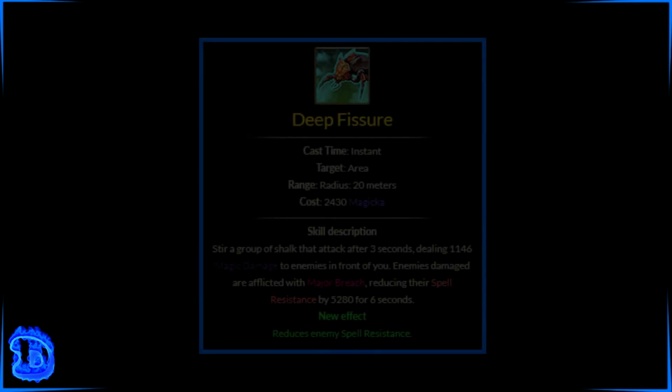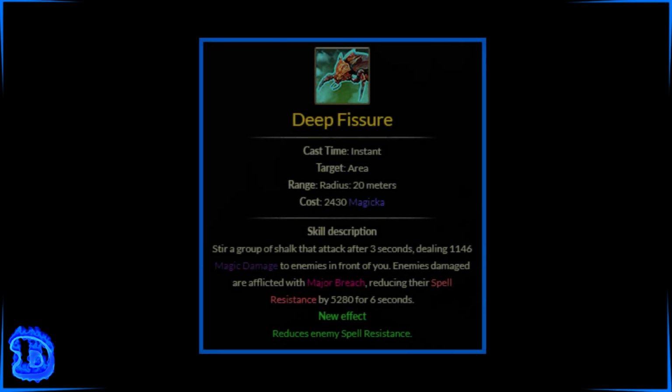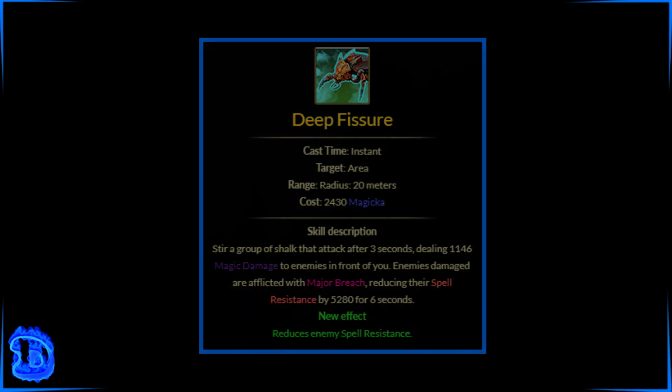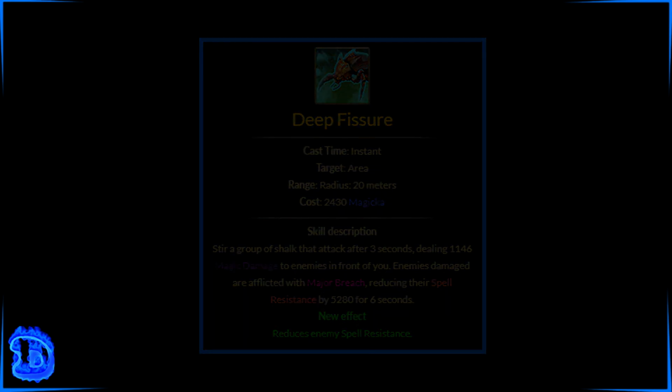Deep Fissure. This is your big burst. This fires a line of shocks after a short delay that blasts enemies with solid AoE and single target damage. It also applies Major Breach, reducing enemy spell resistance by quite a bit.